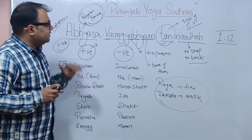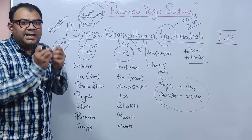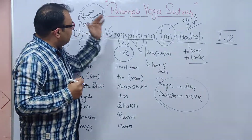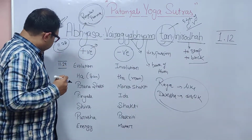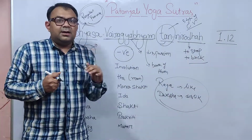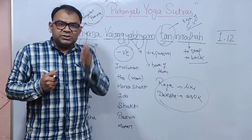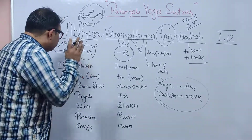So here Patanjali is saying there is a need to create balance between these 2 aspects: the positive aspect, your action part, and the Vairagya part, the dispassion part. Chapter 2 verse 29 says there are 8 limbs of yoga. And what are these? Yam, Niyam, Asana, Pranayam, Pratyahar, Dhyan, Dharana, Samadhi.